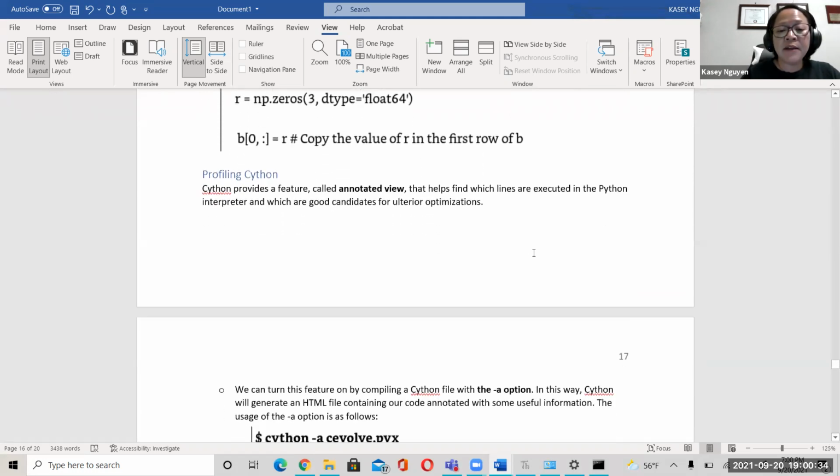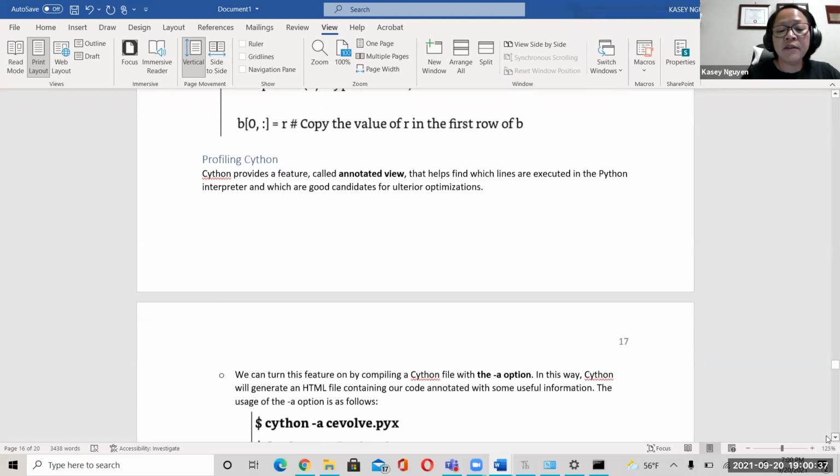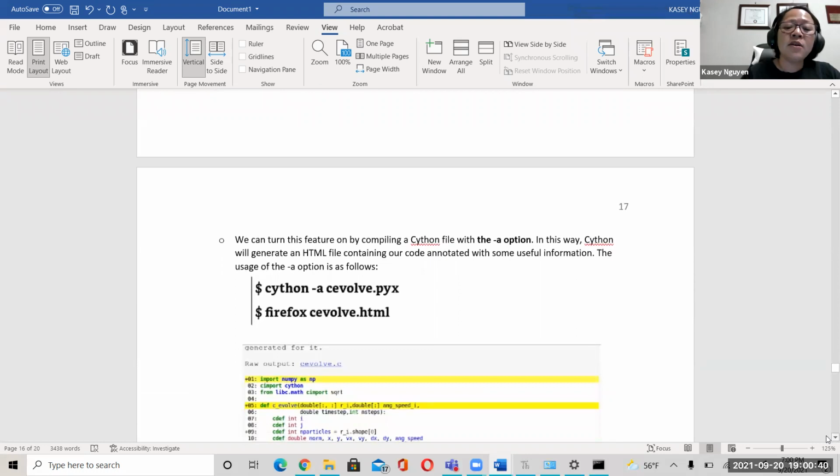Then it talks about annotation view with profile. You can use the -A option if you're using the HTML file, but this is the command that you would do. If you don't use Jupyter, when you're using Linux or another OS, you would say cython -A and then your file. Then you have to tell it what browser you're using and the HTML file from the .pyx file.